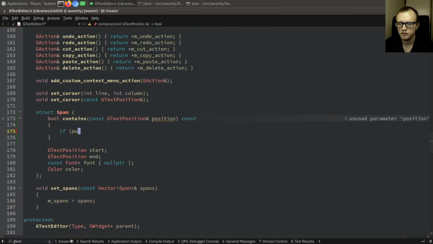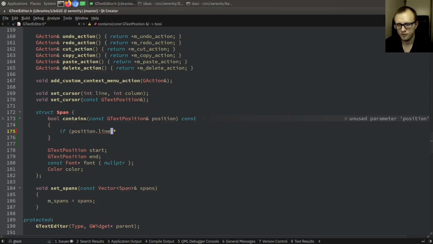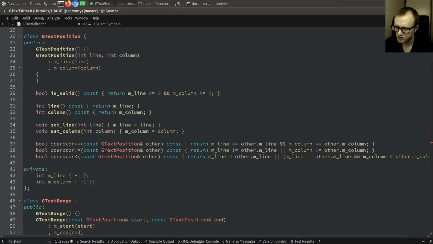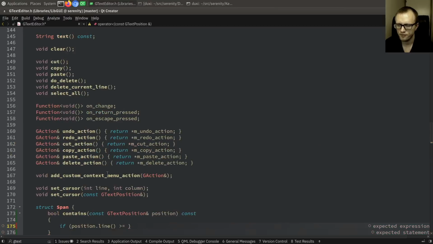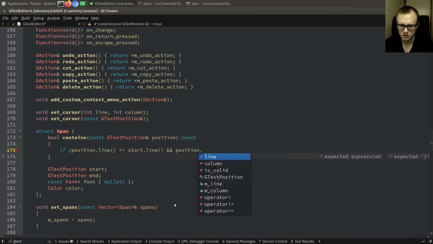So if position line, or how can we compare these? Less than. I guess we'll just say if position line is this start line and position line is less than or equal to.